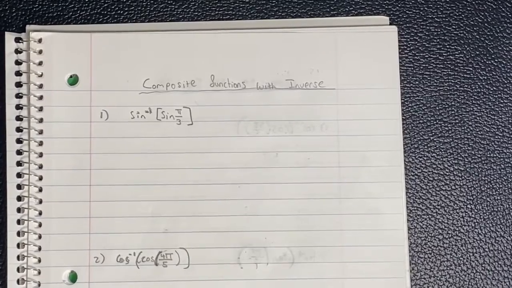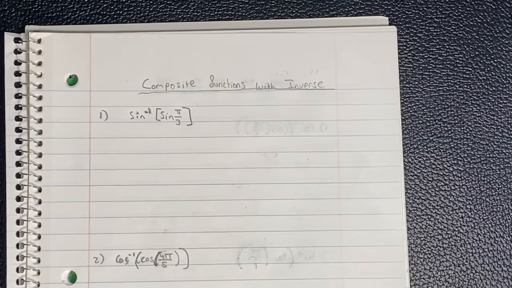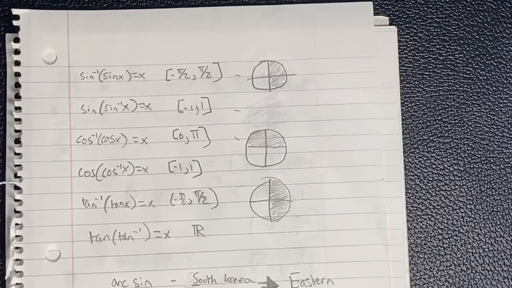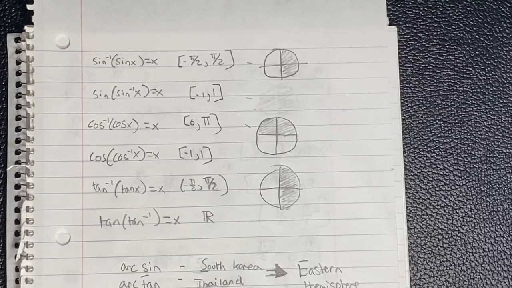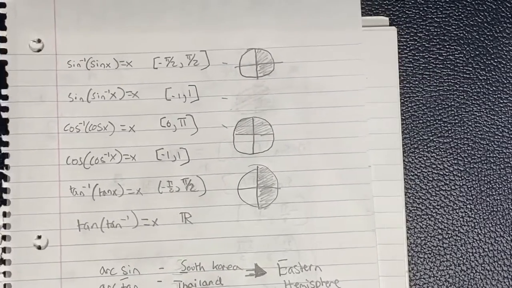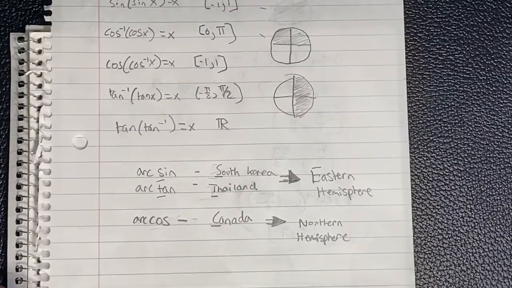Alright, so next up is composite functions with inverse. Here's a quick chart that I made. You can take a picture of this and use it whenever you need to. It is really helpful, but I would also like for you to memorize it, so I made up this one little acronym kind of thing.